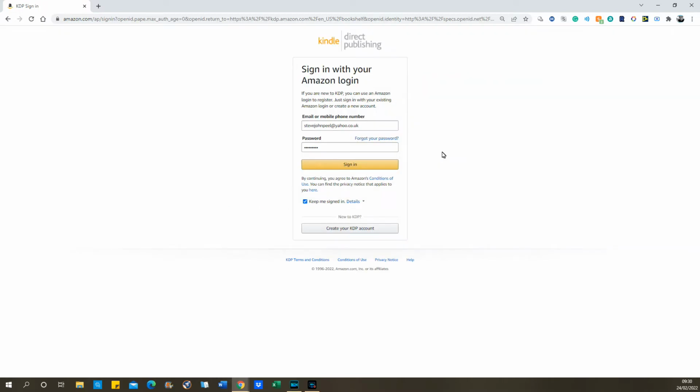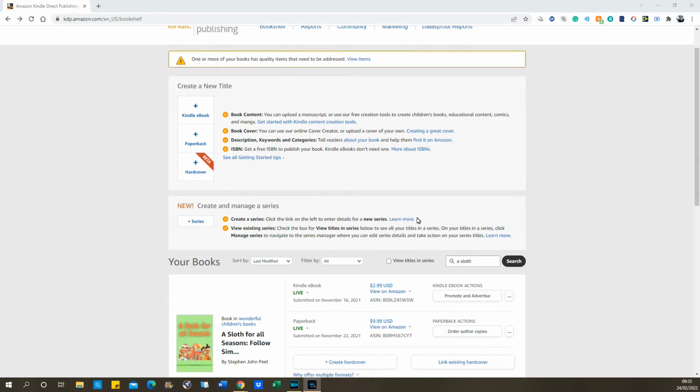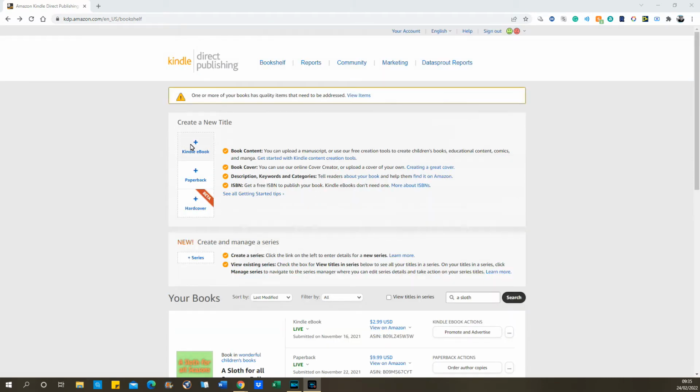Once your account has been set up, you'll be required to sign in. Now, whether you've chosen to use your usual sign-in details for your Amazon buyer-seller account, or if you've signed up for the KDP account separately, you will be required to sign in. So we'll do that. Once in, it's the bookshelf that you're looking at. This is the bookshelf, and this is where it shows all your books. So you've now got choices: ebook, paperback, hardcover, and for this example I'm clicking paperback.